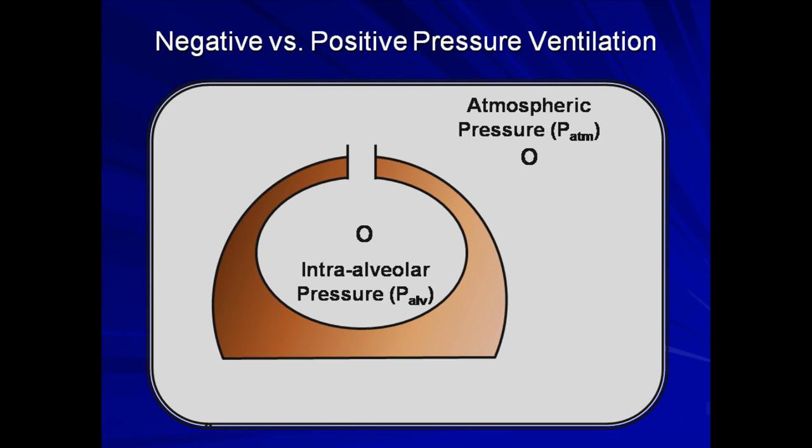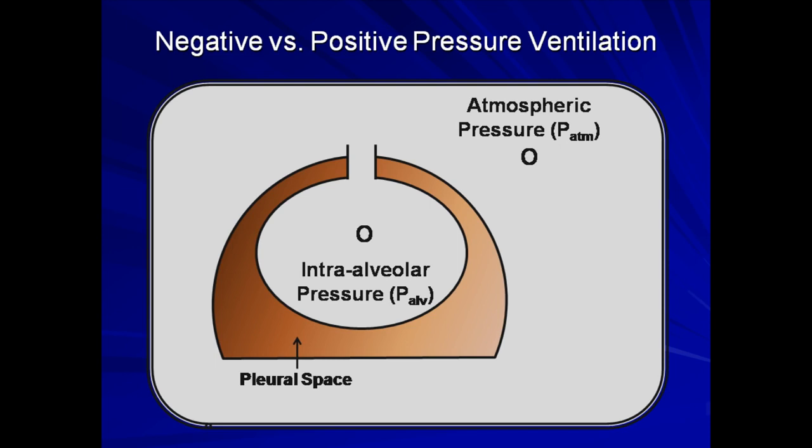Here's a schematic of the lung. External to the lung is the outside world, where we will set the atmospheric pressure to 0 for reference. The single oval cavity in the middle represents all of the intra-alveolar space, where at rest and at equilibrium the pressure is also 0. The orange shell is the pleural space, which in reality is actually quite thin, much more so than it appears from this picture.